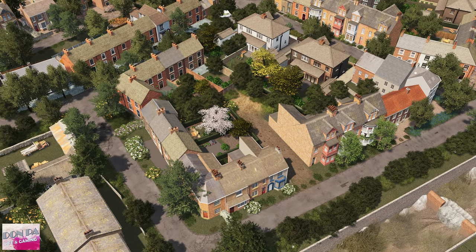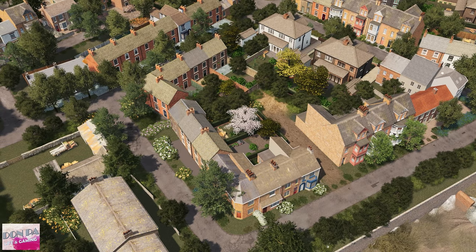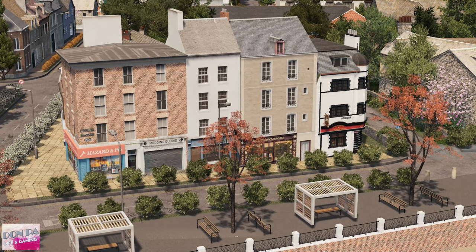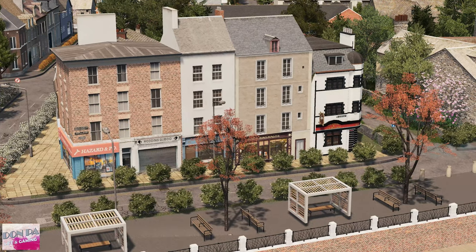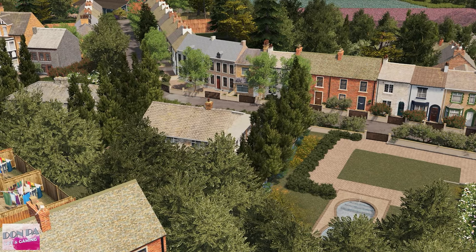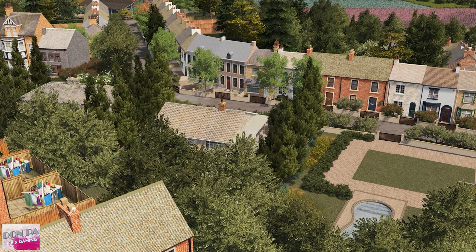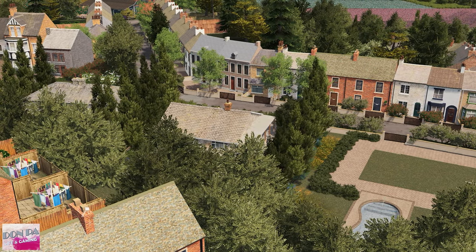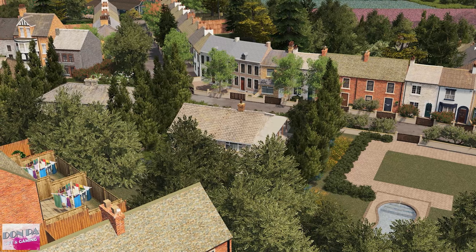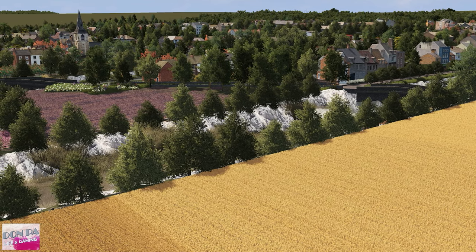The street level stuff is where it really comes alive. I had the luxury of zooming around these streets off camera, and the amount of detail at street level is insane — you look from the top and it looks detailed, but when you get in close, a lot of hours have been put into this. I like this cinematic with the fencing and walls in front of the houses. It's good use of the house props, because the house props don't come with front gardens, and a lot of terrace houses in the UK do have front gardens.